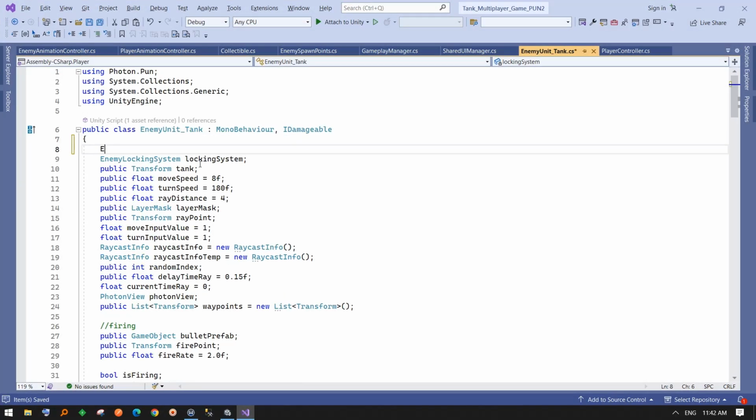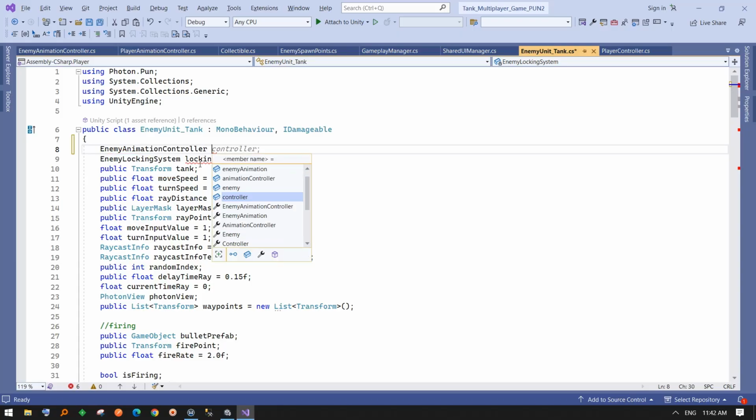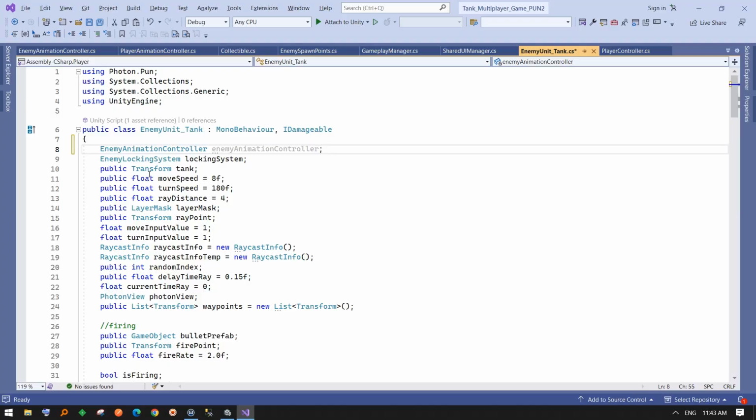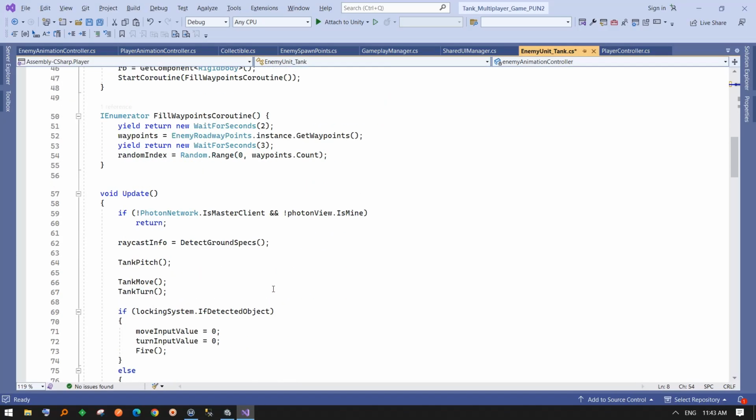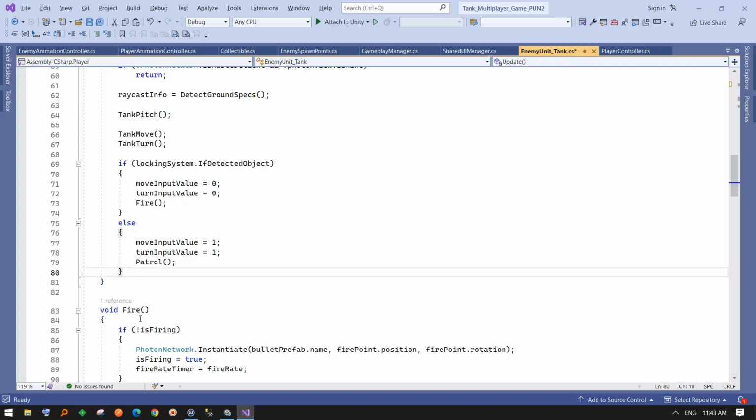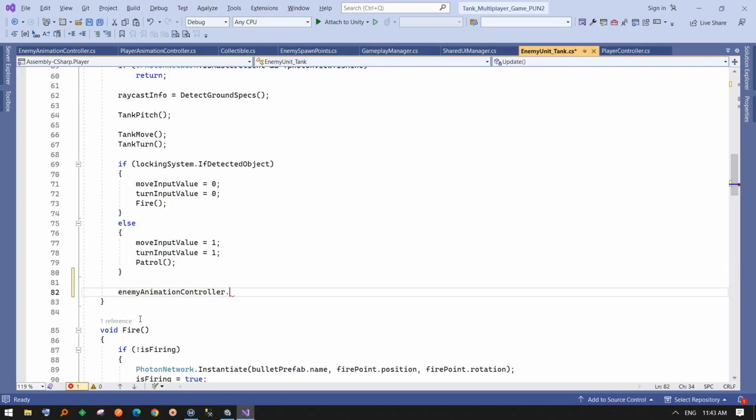We create the enemy animation controller field, copy it, and in the update method, we call play move animation through this variable.